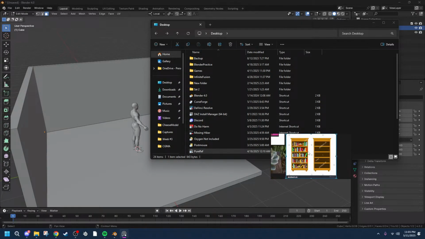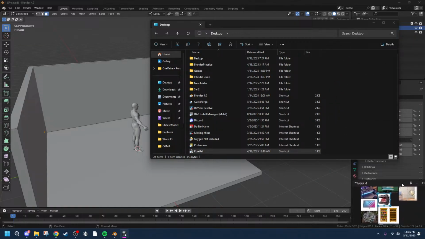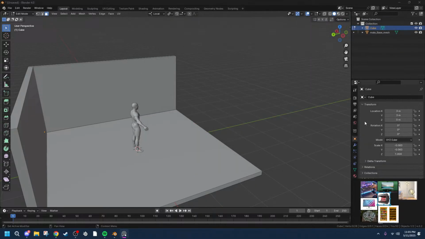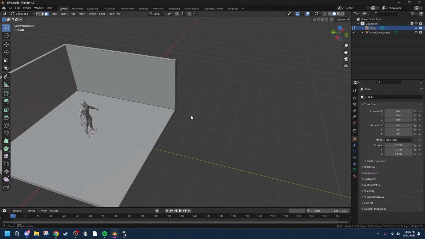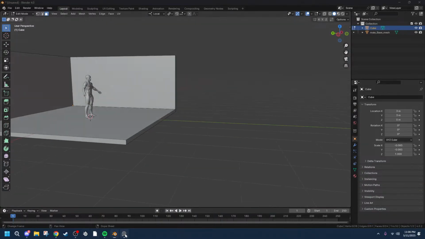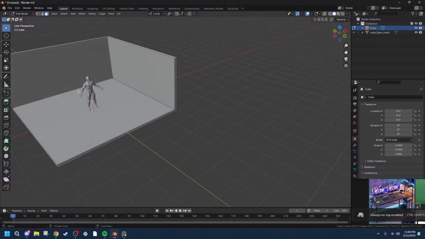I know, I'm a monster. Alright, so we got that. Now we just have to start working. We have a desk right here, which might be easier to make than everything. I gotta pin it, don't I? Yep, always on top. Perfect.